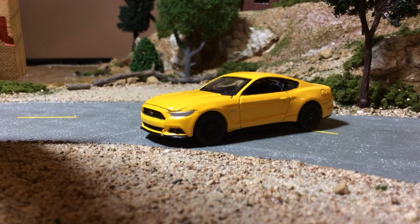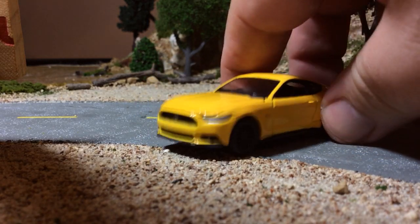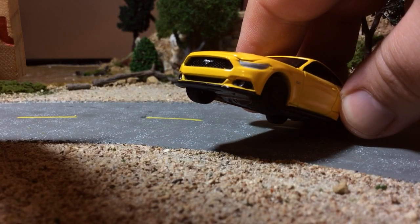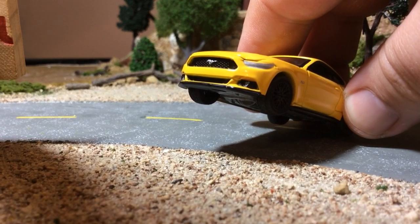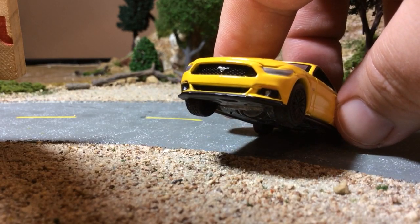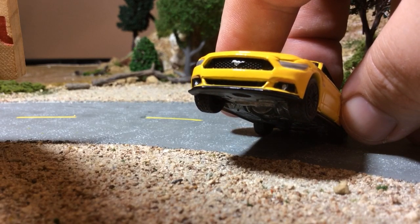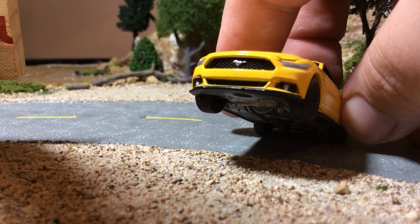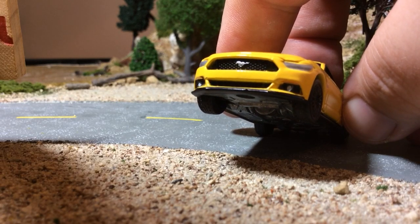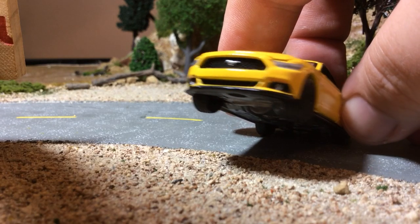And this is one thing about these late model Auto Worlds that has always kind of bugged me as a detailed car collector. If you look at the amount of detail they put in their cars, to the point where you even have the Mustang in the grille. And I mean, that thing is definitive. Like, you have no problem distinguishing what that is. A lot of times, even Greenlight with their bow ties, it's kind of hard to tell what it is. You know what it is because you know. But when you really look at it close, it's hard to tell.